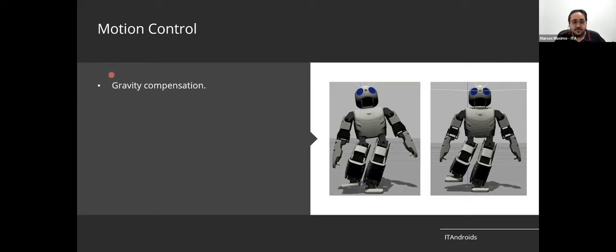Also about our motion control, we do gravity compensation. We have learned that this makes a large difference, as you can see on this figure on the right. On the left, the robot is not using gravity compensation, and on the right it is. Basically, we calculate the moments that are acting at each joint due to gravity, and using an inverse model of the servo motor we compensate for those moments. We also have a stabilization loop of orientation using a PD controller, which is a very common controller in control theory. We also use the IMU to estimate the angle of the robot and to measure the angular velocity of the torso to use as feedback for this PD controller.